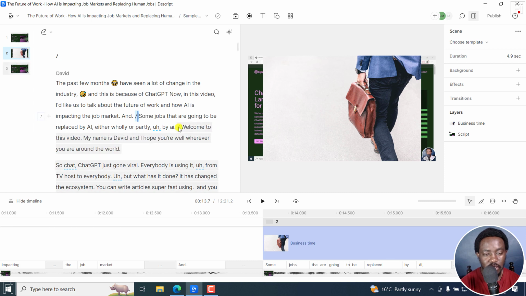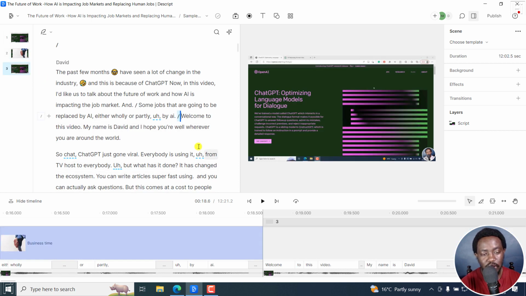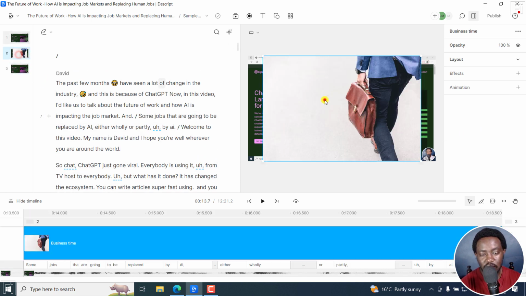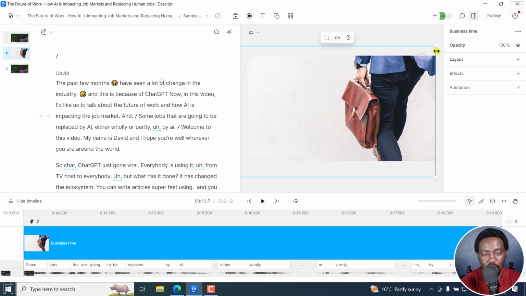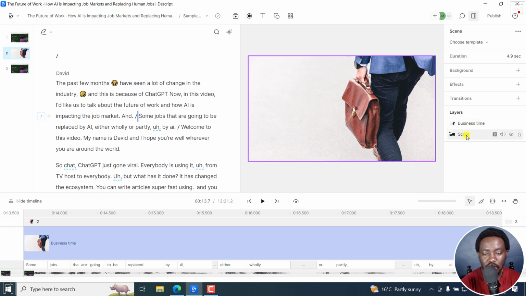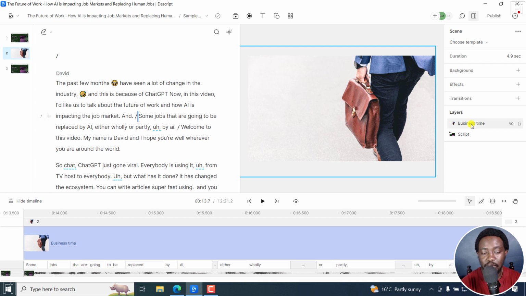And then once that scene is done, we go back to the original that we have here. So what we can do is make some selection here, just adjust this slightly so it can fill there. If I click out, you'll now notice that we have this particular script layer and now a business time layer, and that is for this particular photo. So it's super easy to add new scenes and assets quickly in Descript.